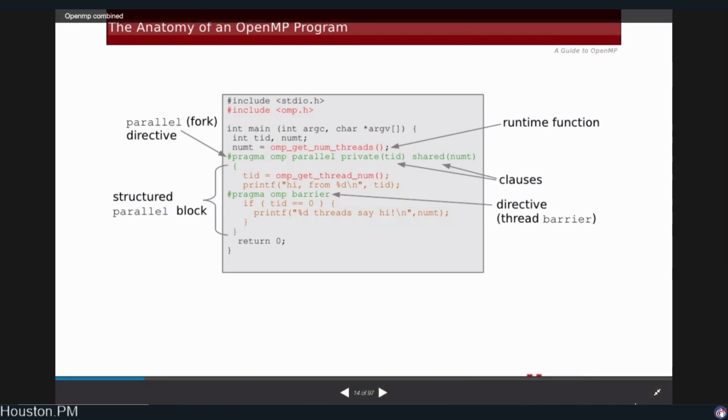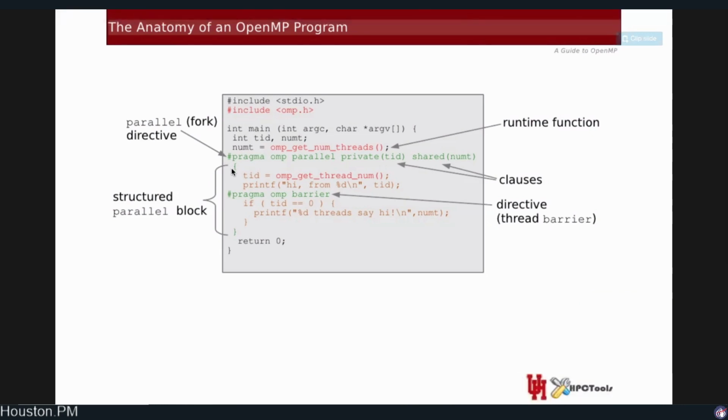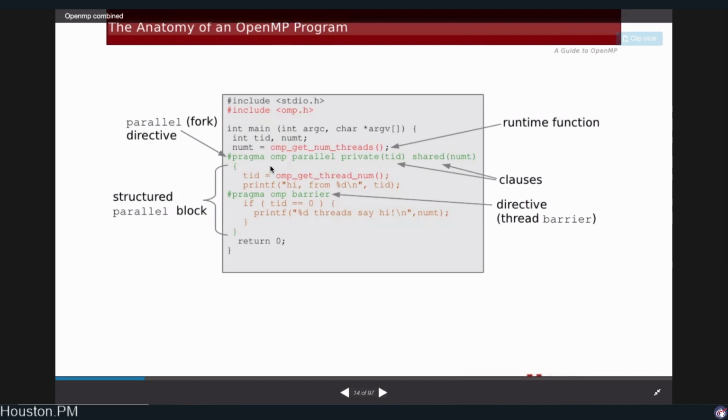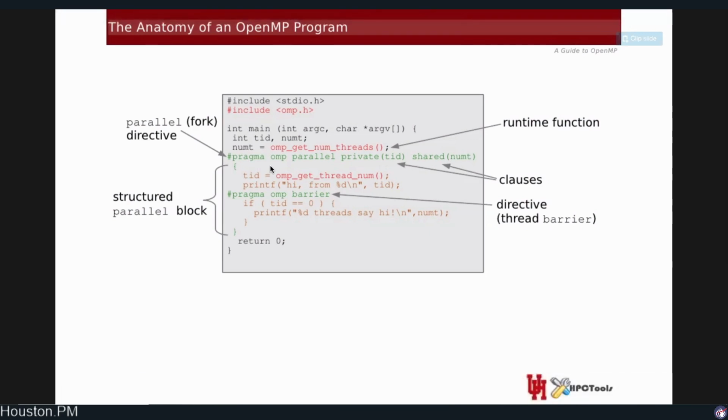and ask, okay, how many threads do I have? And you can do different things with that. The next line, that green line, that's a declaration. You're saying that this is the beginning of a parallel program, and then it allows you to specify what variables are going to be shared among all threads, what variables you want to be private to each thread, and then there's a lot of other things that you can do, but in any case, the starting section is this pragma OMP parallel. And then within the block, that's the body of the thread.